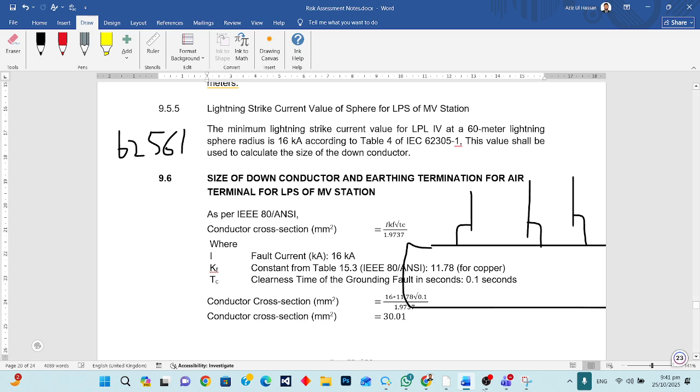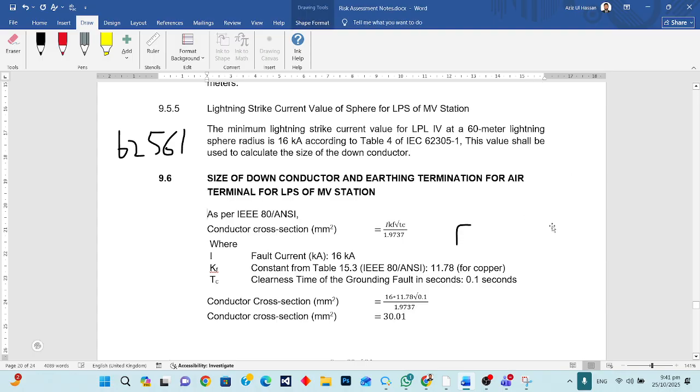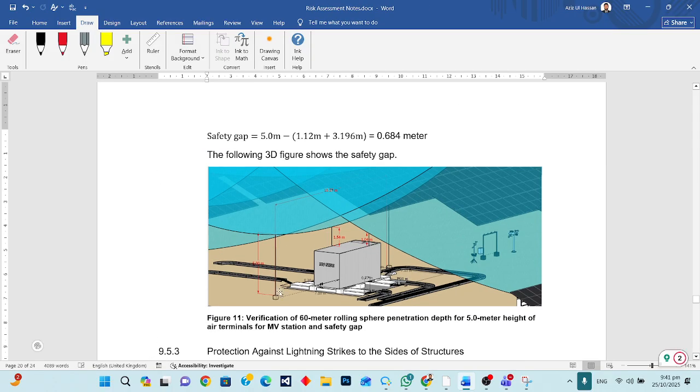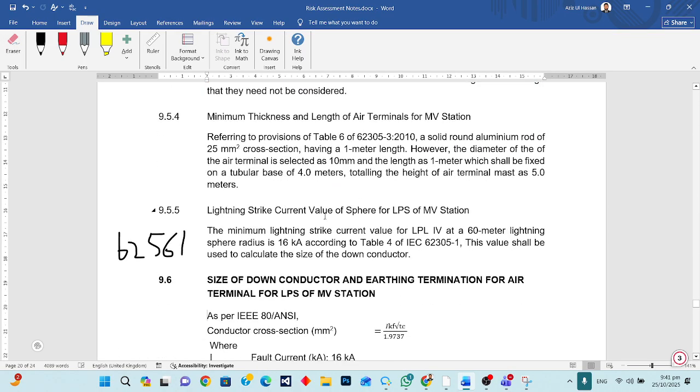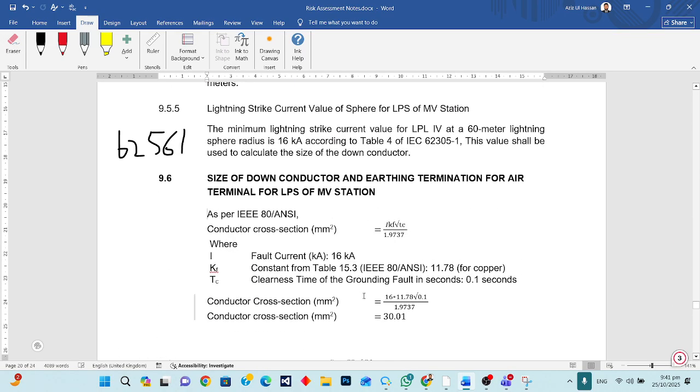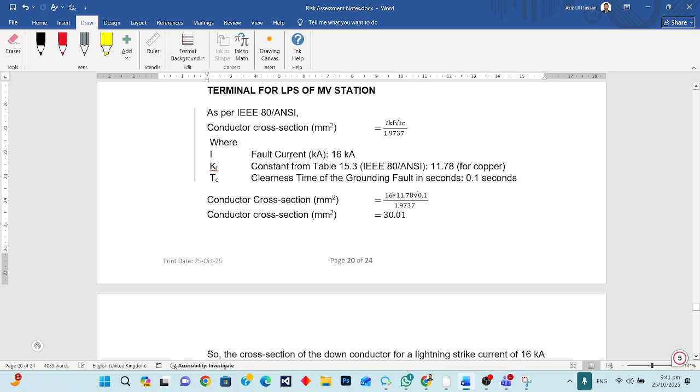But the lightning finial which is installed on the MV stations, like this one, we have to connect the conductor to the earthing mesh, and we have to calculate the size of this conductor as per the IEEE 80 standard.